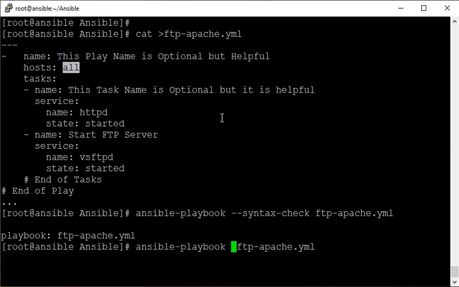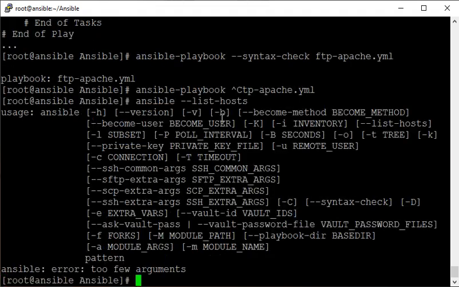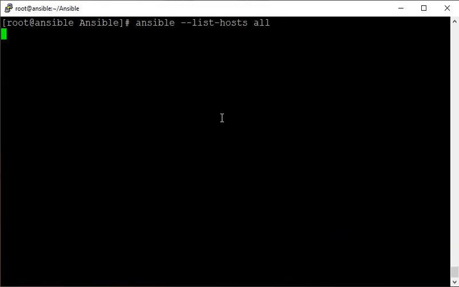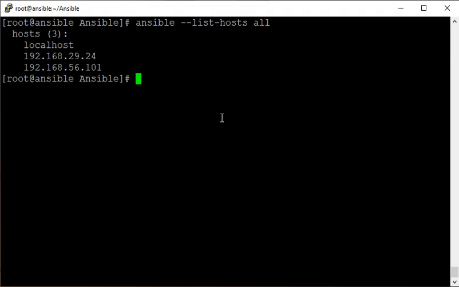So what you do, ansible --list-hosts all. When I say all, it will just give me that I have 3 hosts defined in my inventory. Now I say web, for example.